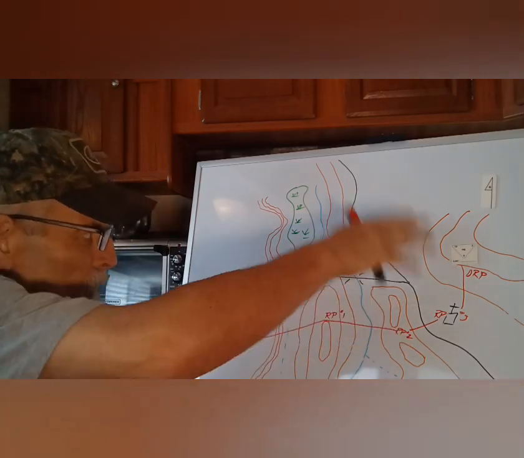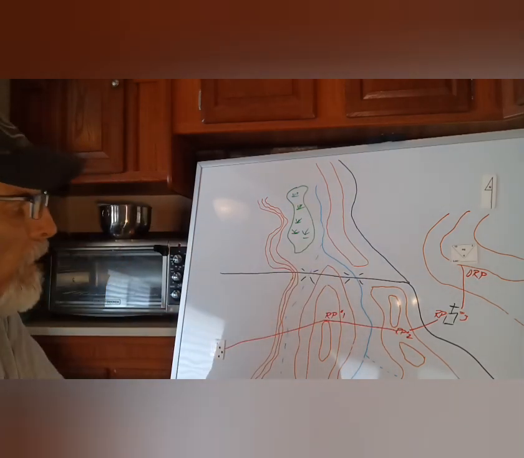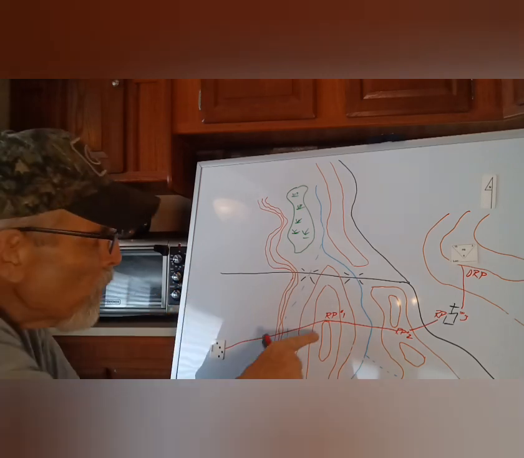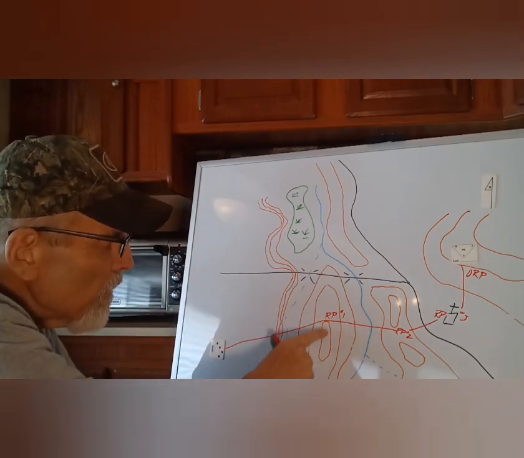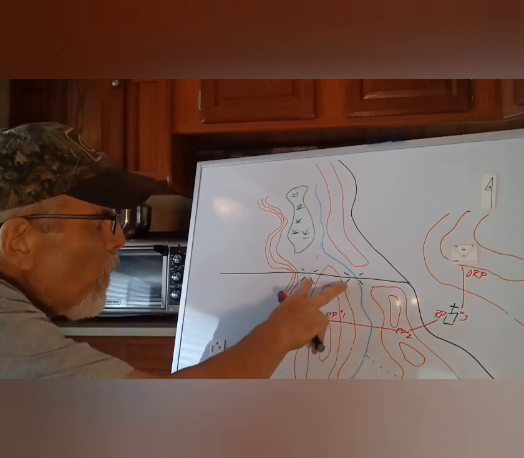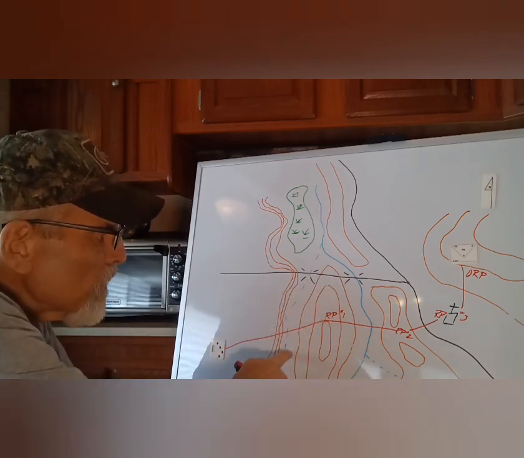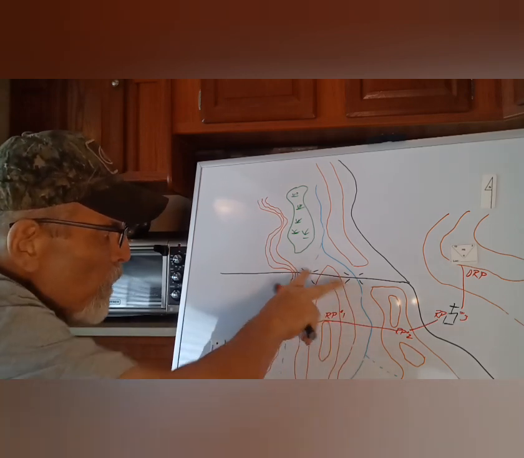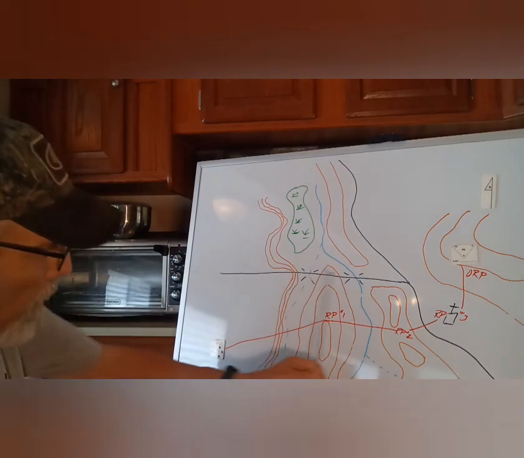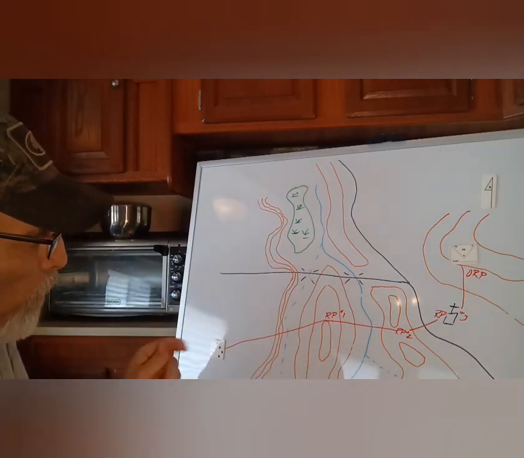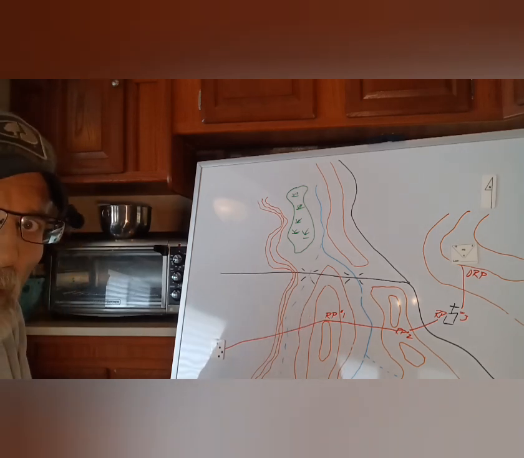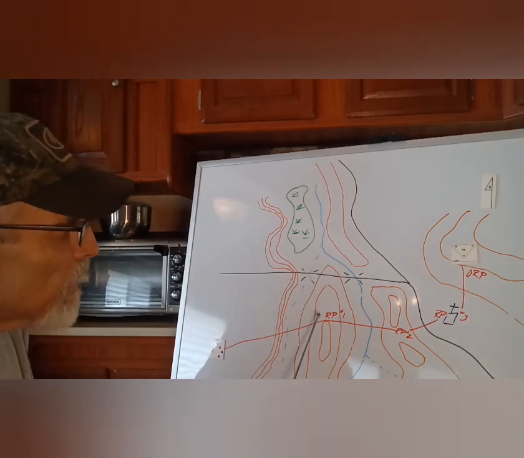But just to make it simple, we get to our first rally point. We're at our first rally point because we're just off the north end of this edge here. We've got a branch on our west side. We've got a river on our east side. We've got 2 bridges in front of us with a blacktop county road and low ground. So we're doing a navigation check. We know where we're at. We take off. All right, now we go to rally point number 2.